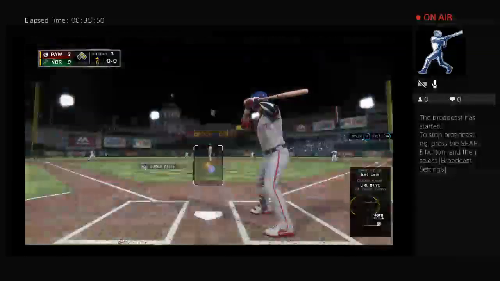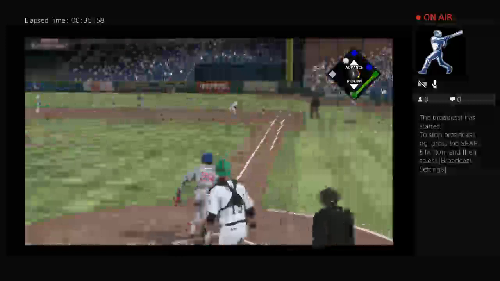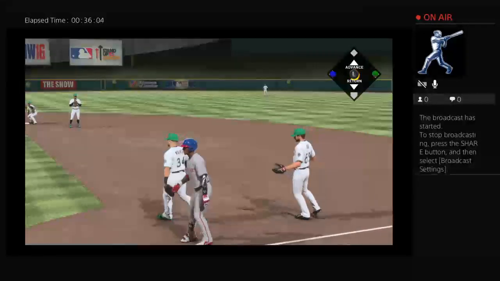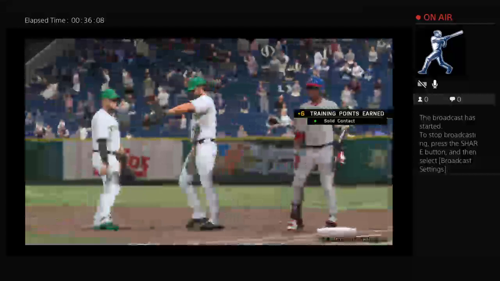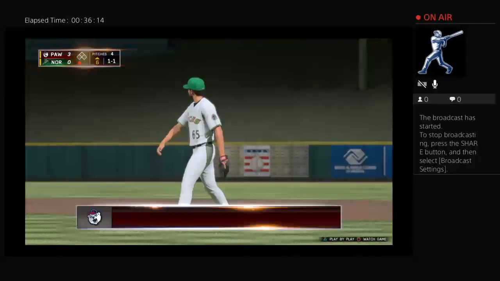Big Daddy Tiny steps in, working on a 1-for-2 game so far. From the stretch, here's the pitch. A shot down the first baseline. Onto the pitcher covering, and he dropped the baseball. Safe at first base. The right fielder, number 16, Neil.